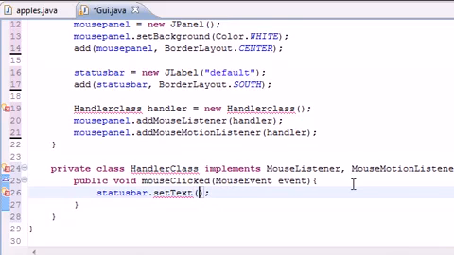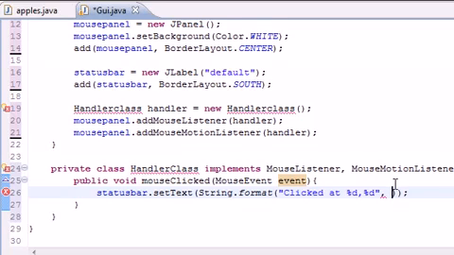Well, let's just put string format, and in our format it takes 2 parameters, and the first one is clicked at %d, %d. So it's going to say clicked at 2 coordinates, and Java also has 2 coordinates based on this event right here. Why do you have this event? Because it registers the event. Like when you click, it decides where it clicked.